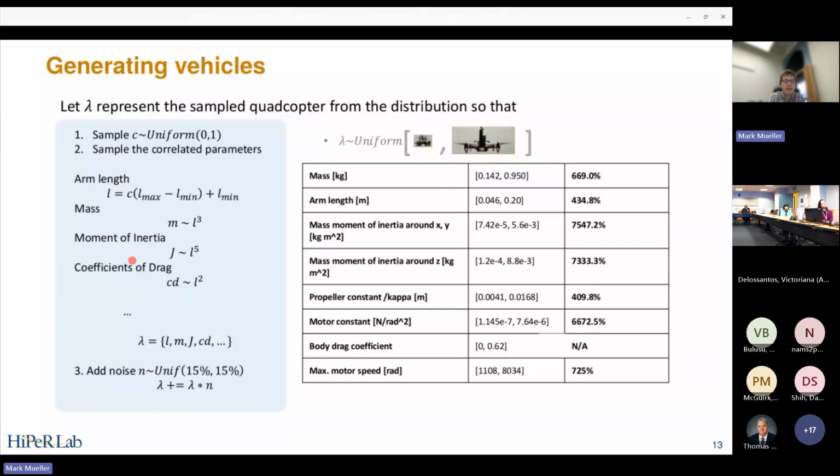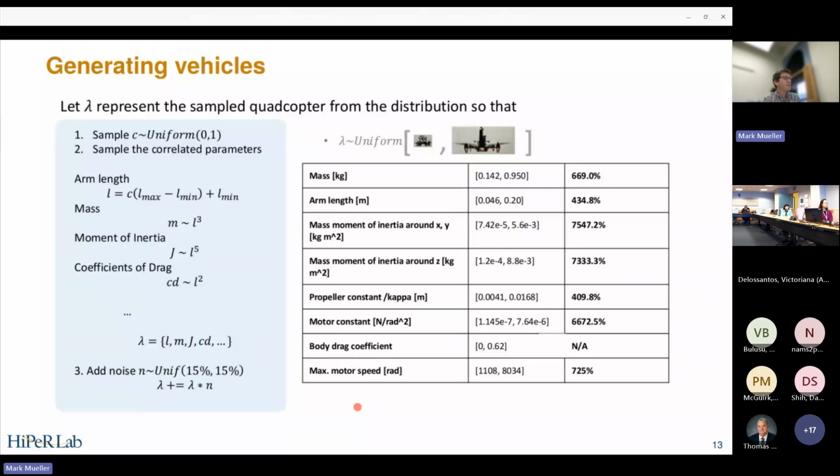And then we take all of the physical parameters and additionally add plus or minus 15% uncertainty to that. So you can think of this as a way of throwing a dart and hitting a realizable, or at least approximately realizable, quadcopter. And then we generate vehicles that live in these ranges. So the variation in mass is around 700%. The big number is inertia. Of course, inertia tends to be the one that scales most dramatically, but it is a very large span of vehicles that we can create in this simulation environment.